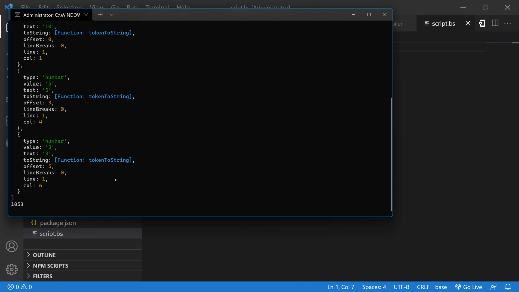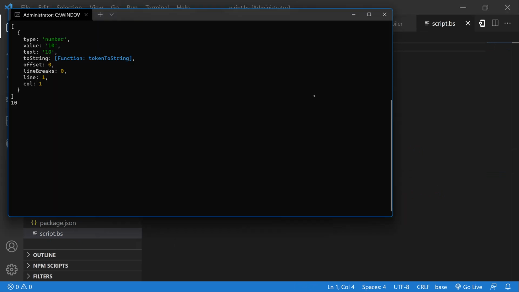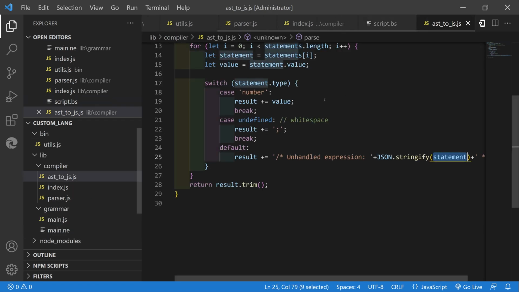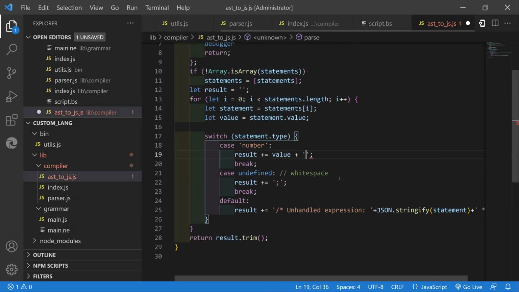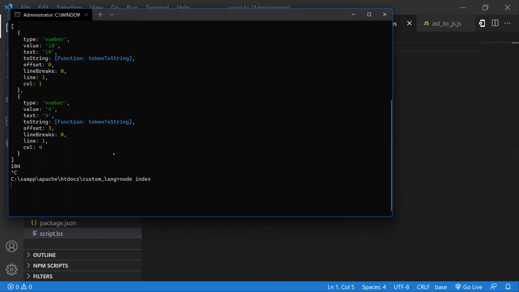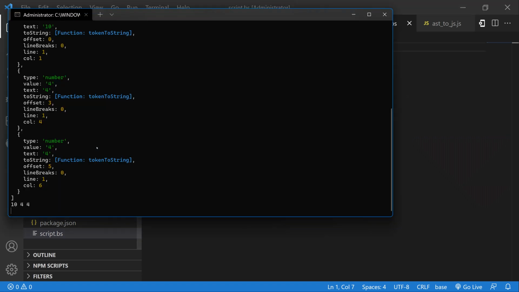I'm a little unsatisfied with the result. Let's add a white space after every single number. We will need to restart our script in order to get the updates. As you can see, there was nothing hard in it.